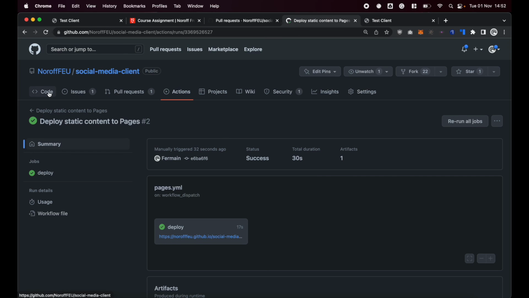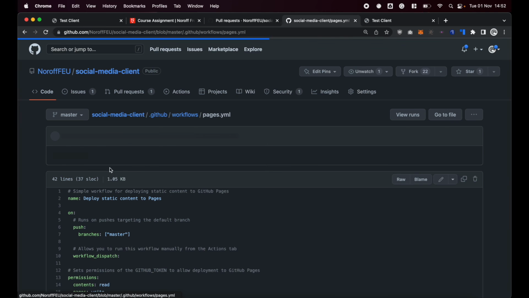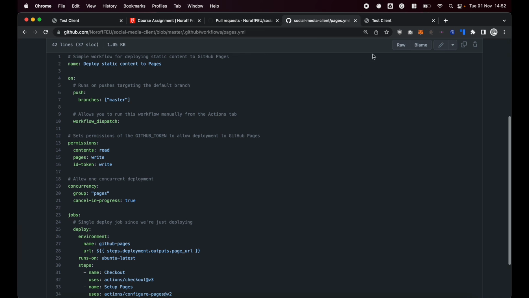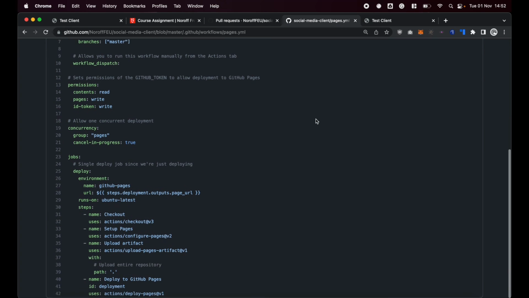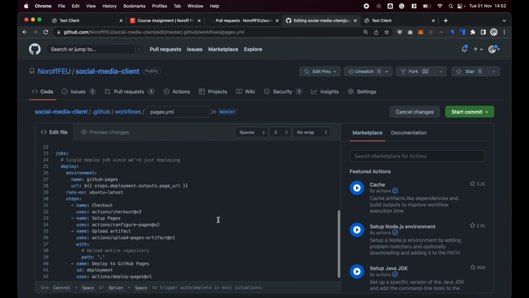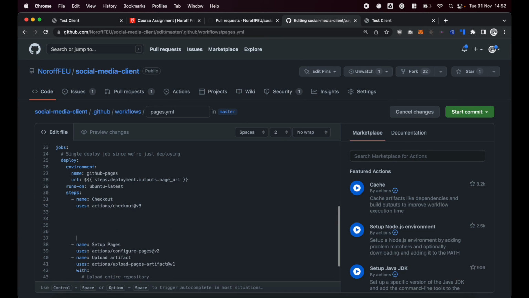So clearly we need to change something here, and presumably we need to change something inside this file. So what are we missing? We're missing node modules, and we're missing CSS from dist. So there's two things to add here. And before we do the pages stuff, and after we've checked out the repository, in between here is where we want to be doing our new actions.